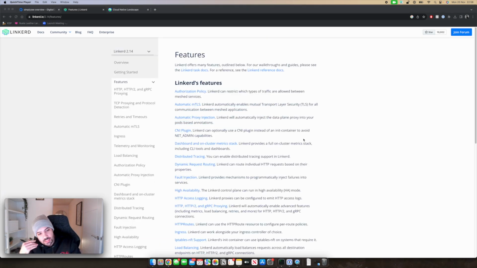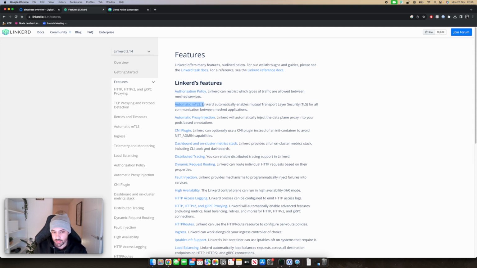A few features stand out as part of the service mesh that Linkerd provides. We've got authorization policies, automatic mutual TLS authentication, and automatic proxy injection, which makes it really easy to adopt a mesh inside Kubernetes. The dashboard is also quite nice to see, and I'll show that a little bit today.